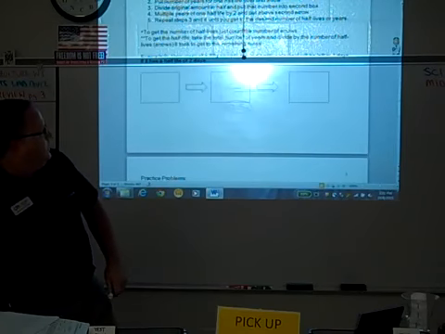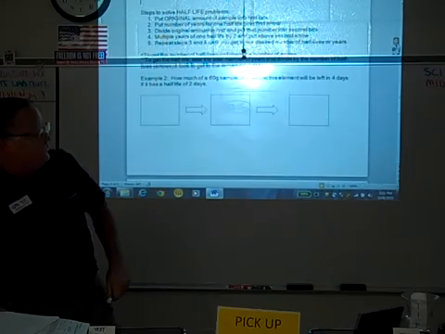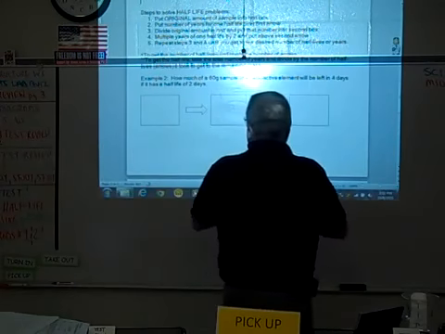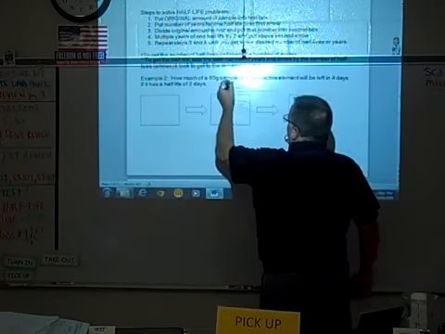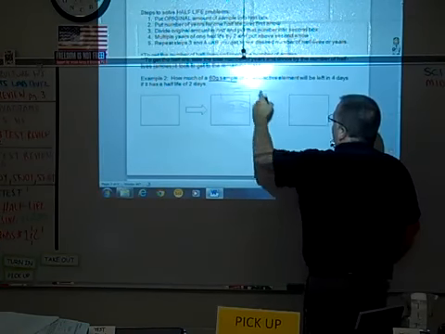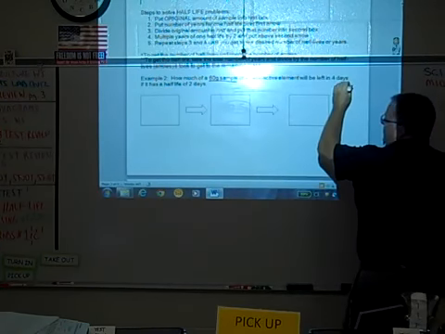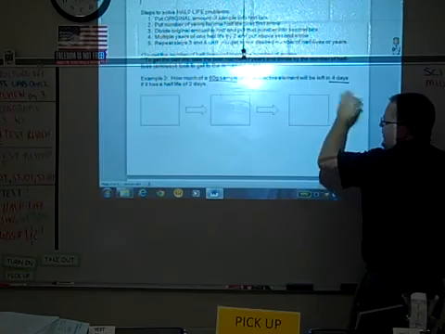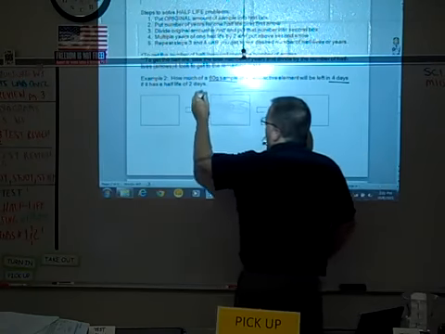Alright, we're going to do the same method that we did before. Remember, we call this the box method. Alright, so here's the given information. We're going to start off with a 60-gram sample of a radioactive element that will be left for 4 days. That's how long we're going to watch it. It has a half-life of 2 days.